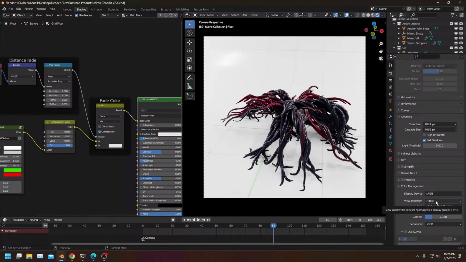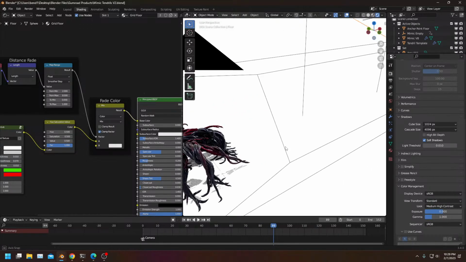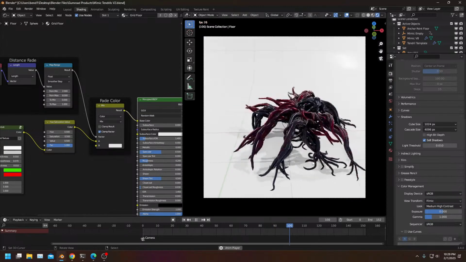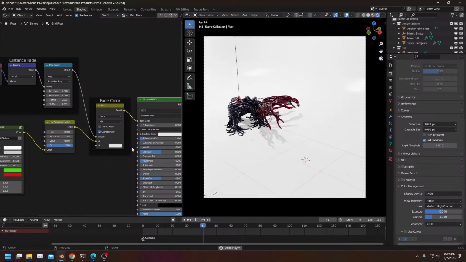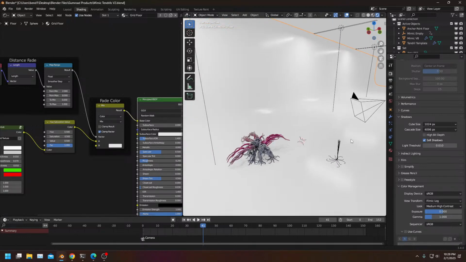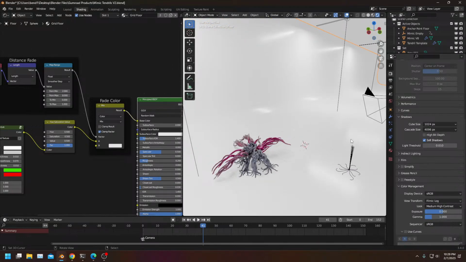Filmic is the default setting, but it helps with making things that are super bright look less bright. Makes it easier for coloring in post. And also, if you want to do Filmic log, then that also helps quite a bit. Which now, I'm just realizing what Filmic log does. It's Filmic logarithm. How did I not realize that before?